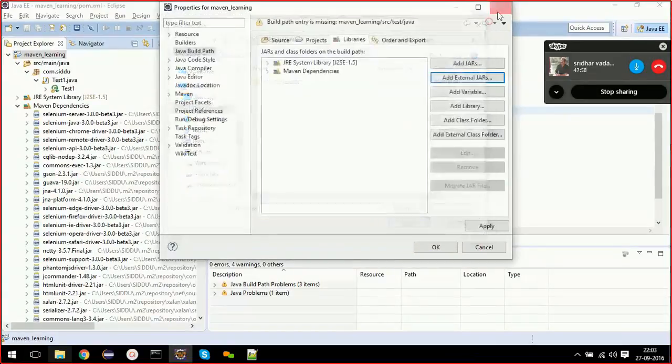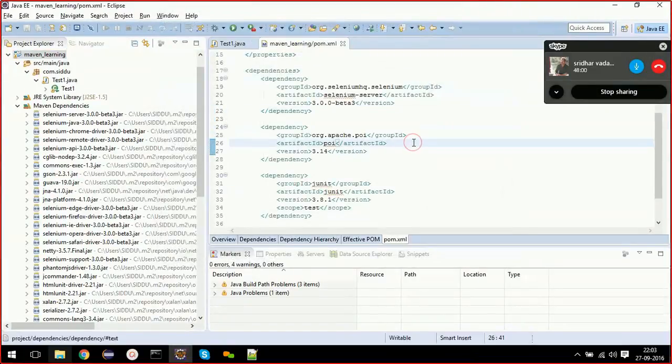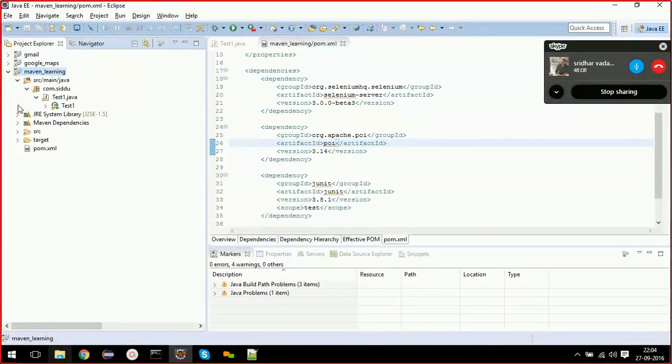Then they'll get added. We don't need to do that anymore, because Maven is taking care of it. It is by default downloading them, adding them to the build path, making them readily usable for us. Okay, we'll stop here.